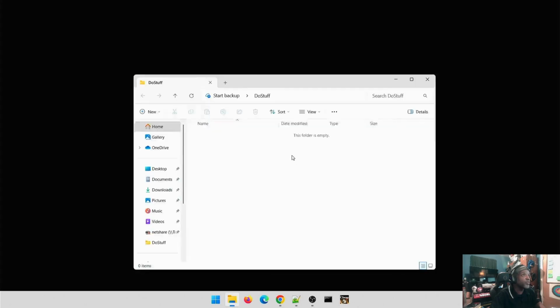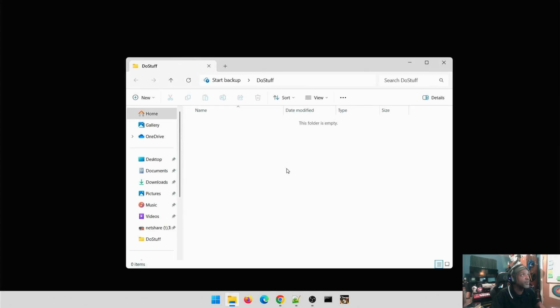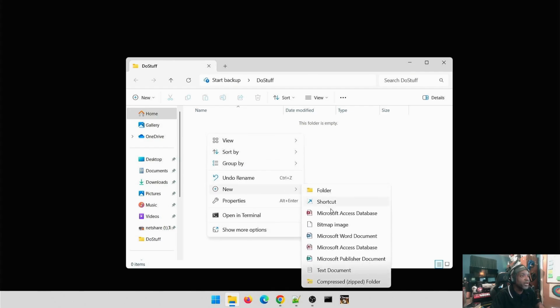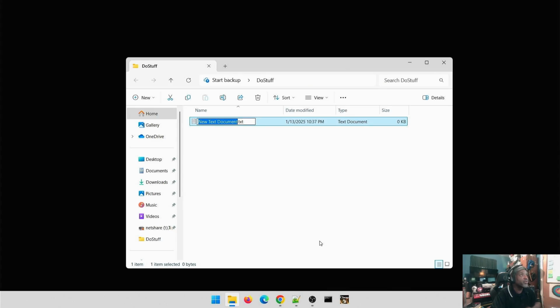Now let's go over to our do stuff folder and we're going to create a file. Right click, we go to new and you go to text document. This is going to allow you to create a new text file. Important thing to note here, these last three letters after the dot are called the file's extension.